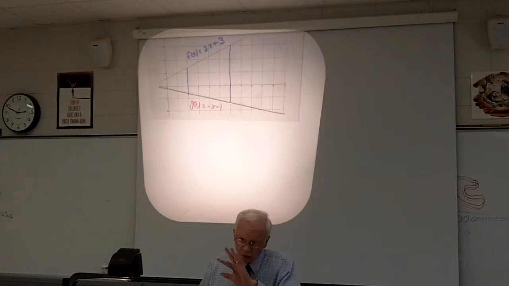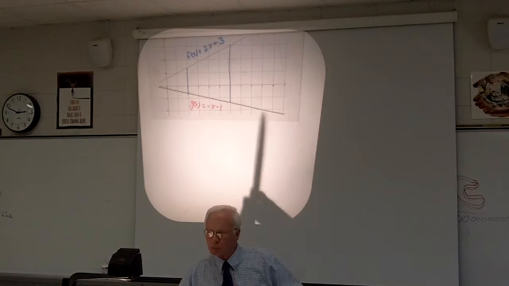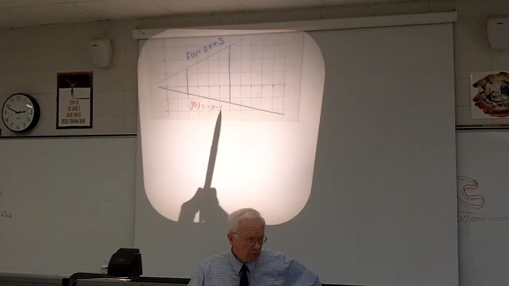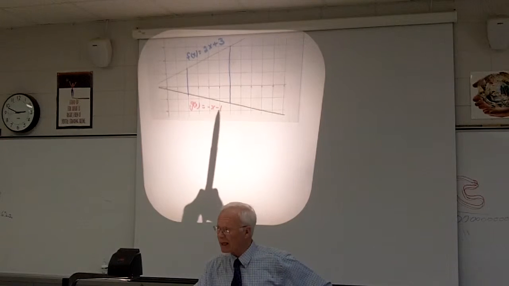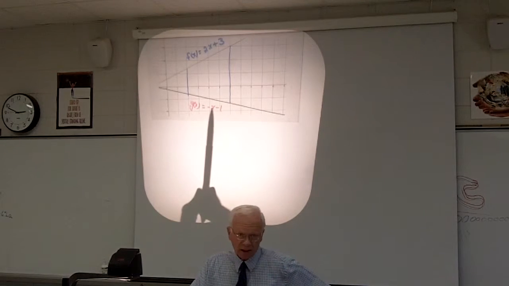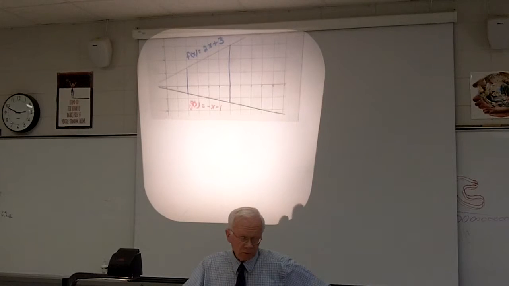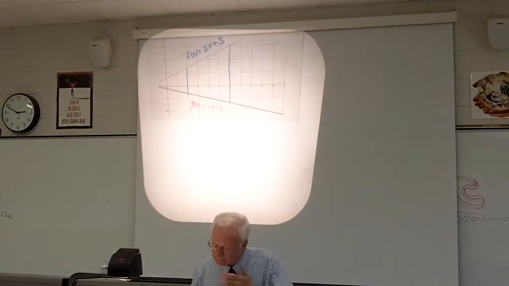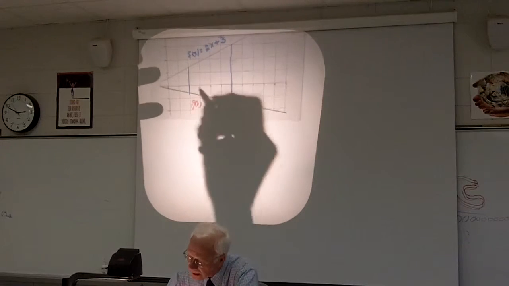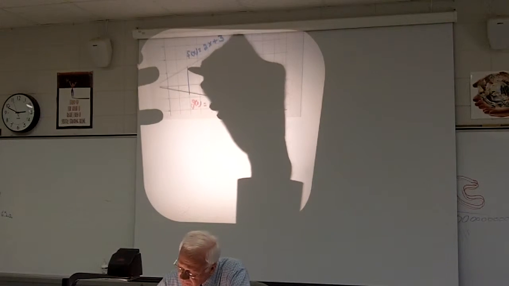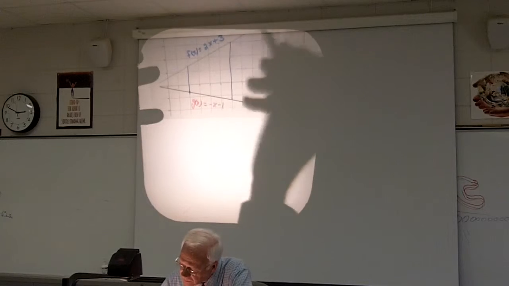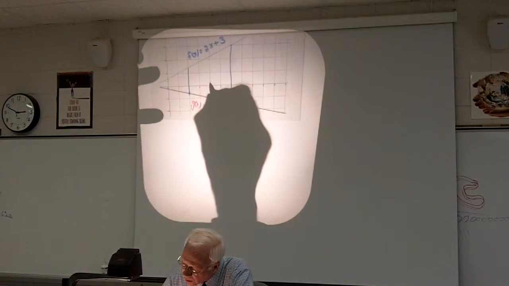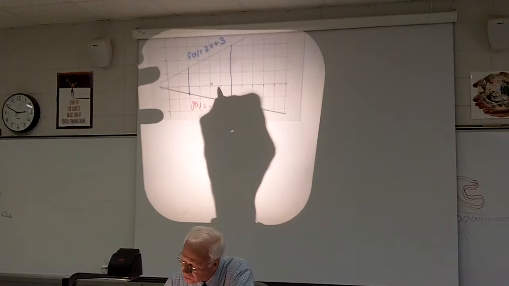Now, the idea here, we're doing a simple problem at this point because this is a straight line and that's a straight line. This will probably be the last two straight lines you'll ever see here, because we're going to use curved lines. Maybe one of them will be straight, but what we're going to do here is this. So, you notice, what's this length from here to here? 4. From 2 to 6 is 4 units. 1, 2, 3, 4.